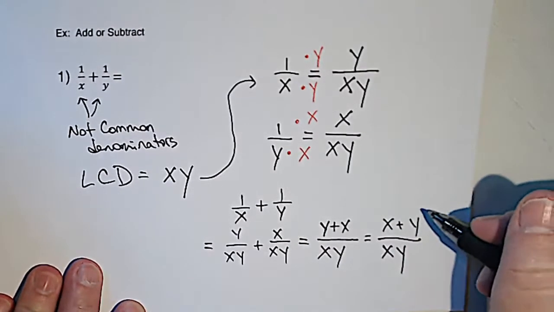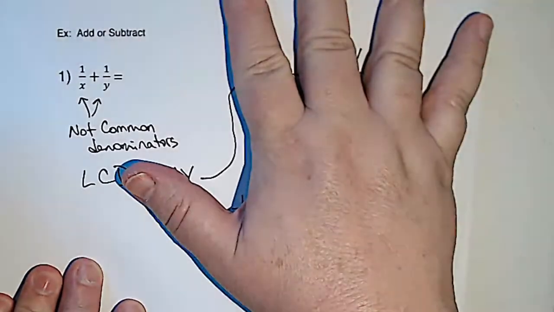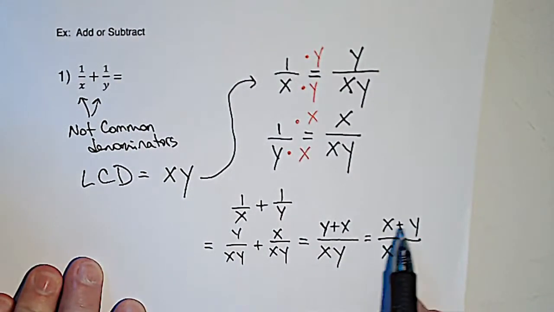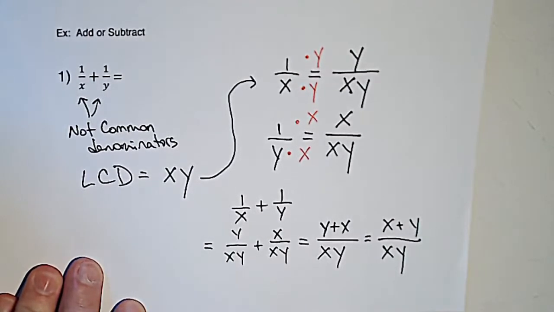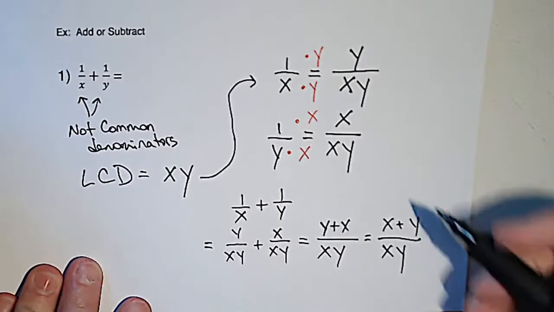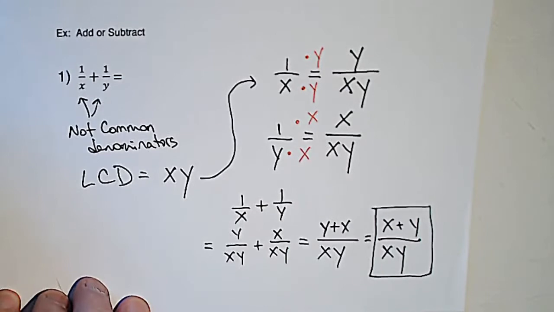Okay, so the next thing is people are going to go, oh, look, I can cancel the x's. I can cancel the y's. Do not cancel 2 terms. If there's more than one term, if there's a plus or a minus, pluses and minuses hate you personally. So do not reduce this unless you can factor. Is there anything you can factor out of x plus y? If not, there's nothing common, you're done. Do not cancel. Don't fall for it. It's a trick. It's a trick. It's a trap. Don't go in the basement. Don't factor if there's more than one term. That would be a good, oh my gosh, I need to make a math horror movie. Okay, math on.